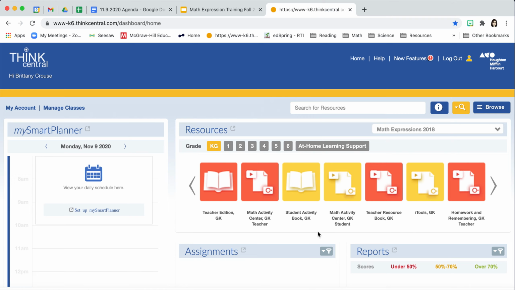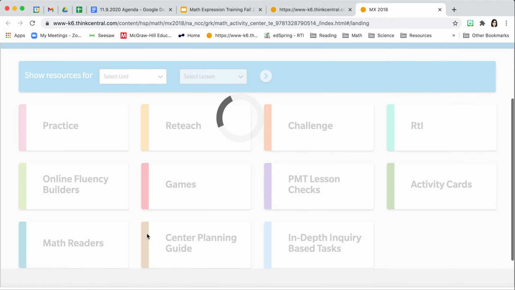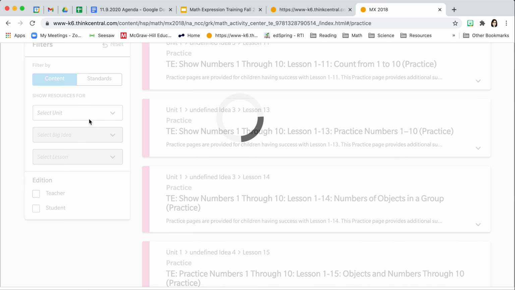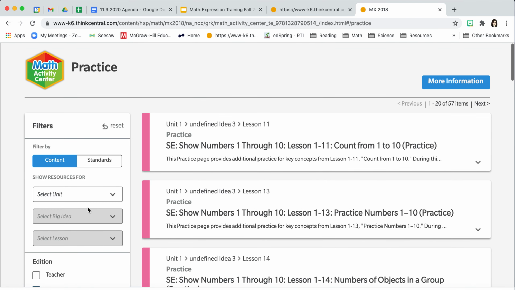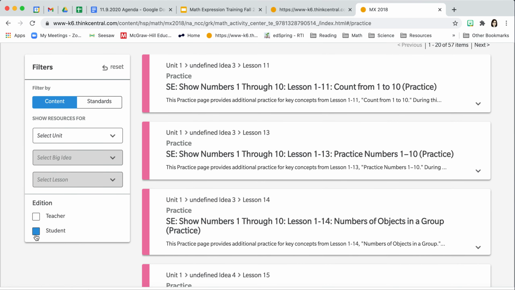So if you go into the Math Activity Center, the teacher version is right here. You can find all kinds of different resources that will help you. I just clicked on the practice, and you can see down here we've got the student version and the teacher edition, so it will show you whichever one you would like to see.